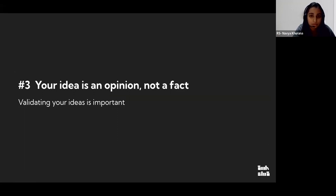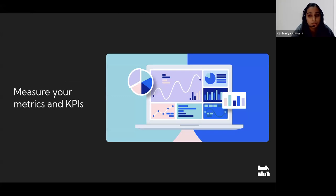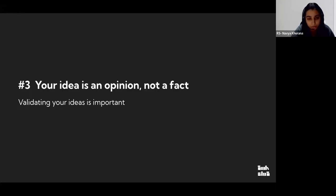Something I've also realized, and what was mentioned in the book, is that it's very hard for us to grasp that our ideas are just opinions and might not necessarily be the truth. They're probably not just facts, right? And the idea that it's okay to be wrong. What we actually want to do is figure out, if we're wrong, how we can course correct as soon as possible, so that we don't have to put a lot of resources into building the wrong product. This is where validating might really help us understand if we're building the right product or not.